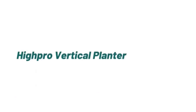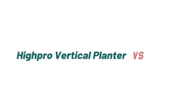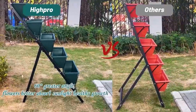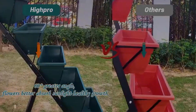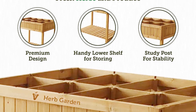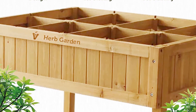This raised bed from Vegdrug is made of cedar wood, which is a natural insulator to keep the soil warm. Inside the garden bed, there are compartments with replaceable liners to keep 8 different plants nice and organized. Users will also appreciate the ergonomic design at 32 inches tall, which eliminates the need for bending and stooping. Plus, the bottom rack provides ample storage for any gardening accessories and tools, which when purchased as a tool kit keeps them nice and neat.